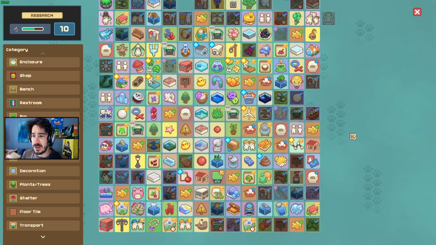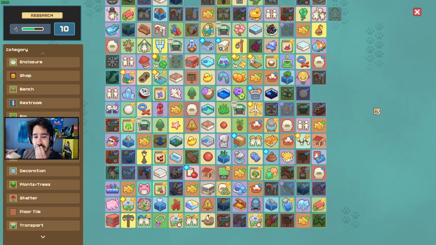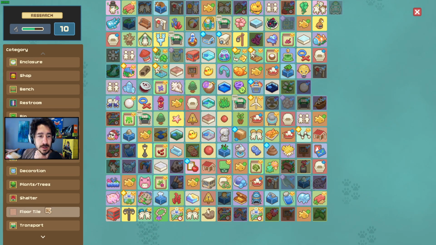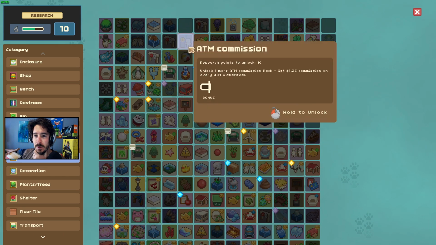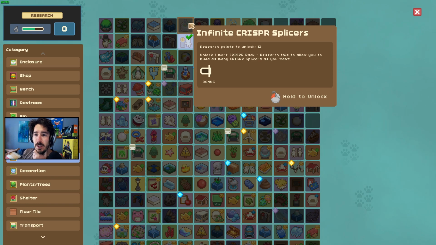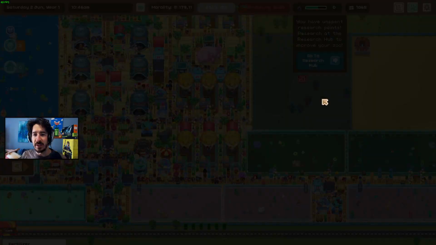We'll see. Where's this ATM upgrade now? I've lost it. I need the hiring agency as well. It's here. Okay. Infinite CRISPR splices. Yeah, no, I don't think I need that.